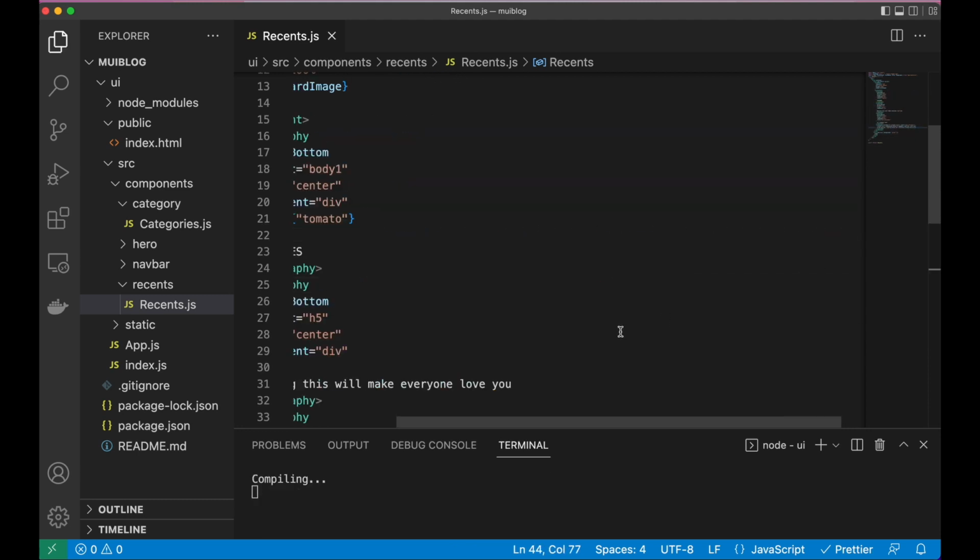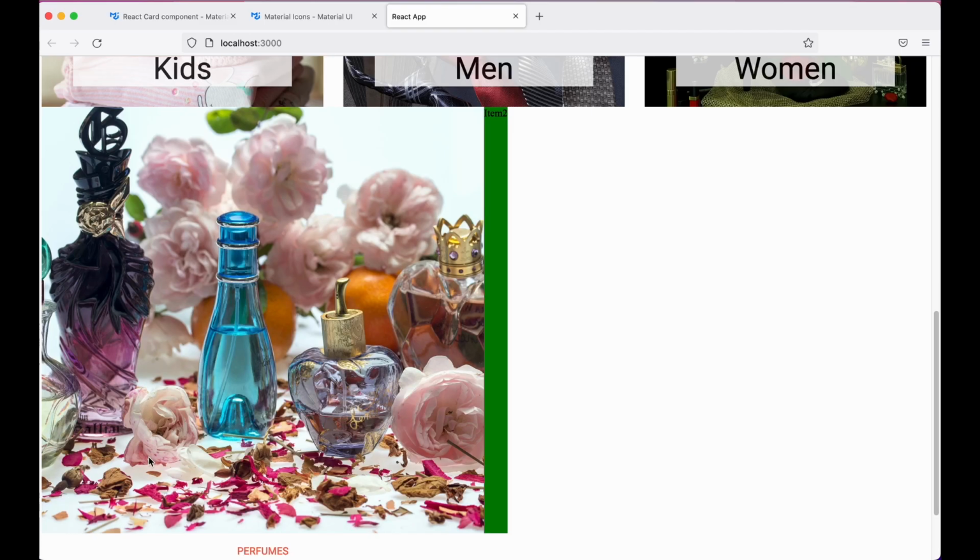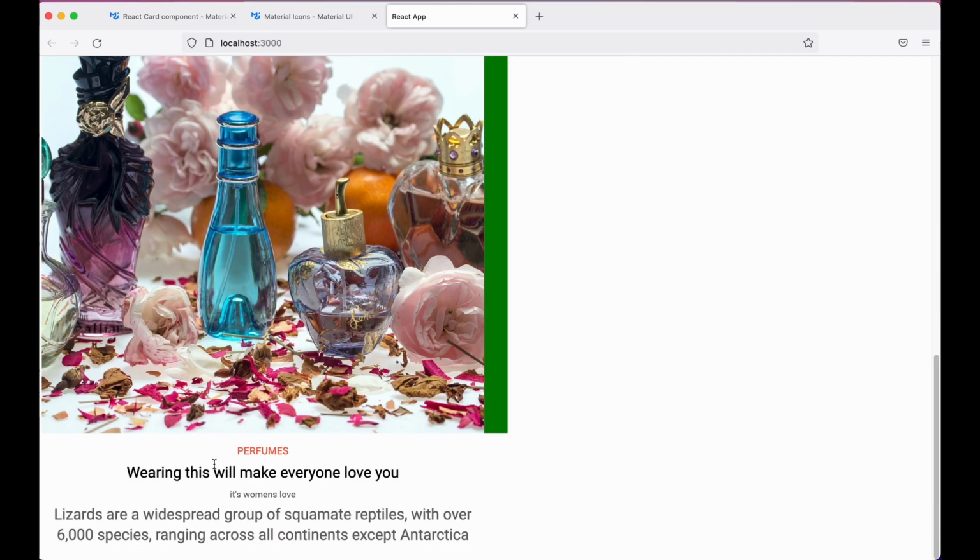Now let's save this and see how everything is looking. Now you can see this looking much better. We got perfumes and some text, and also here some small text and some description for this.